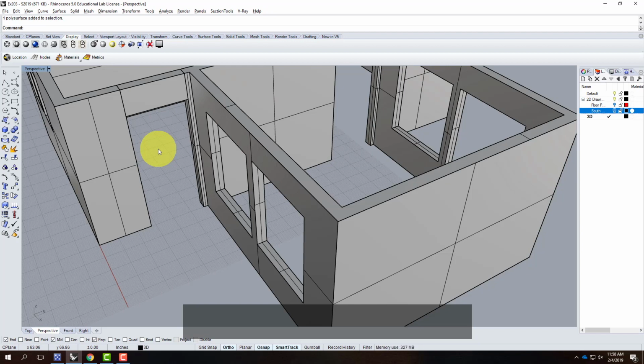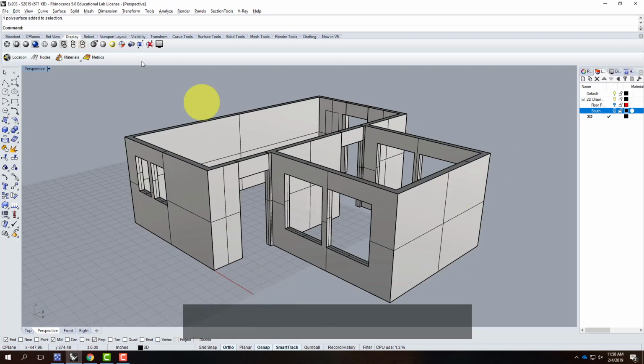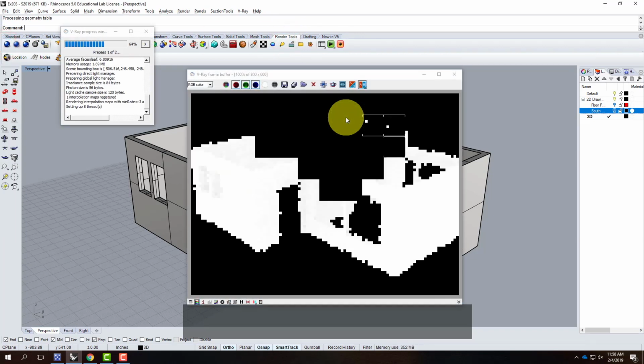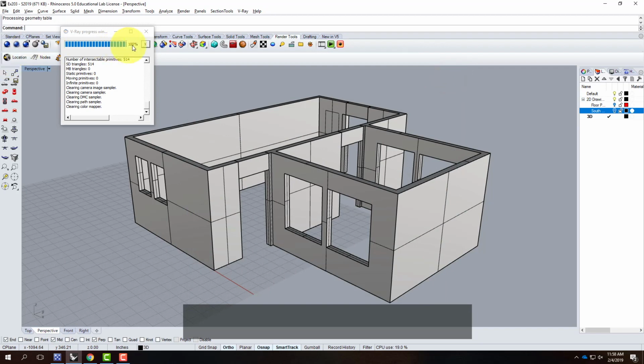Okay, so when you're done, just like last class, you need to do a screen capture. We're not actually doing rendering here. If I did a rendering, there's nothing that says you can't render it, but it's not going to turn out very well, because when I render, all I'm going to get is this. I have no environment. I have no materials assigned. We'll get to that. Instead of doing that, do a capture.